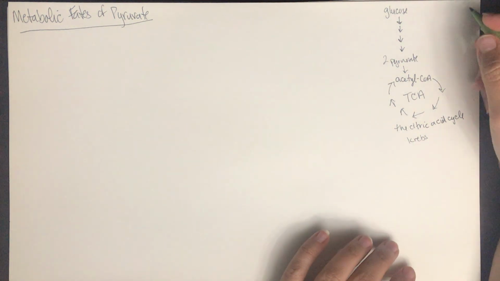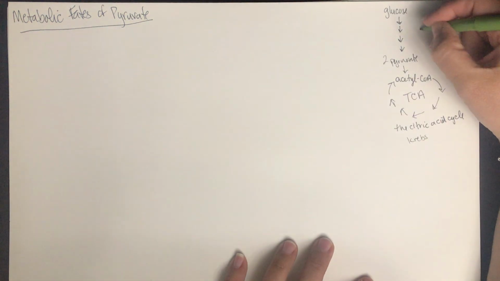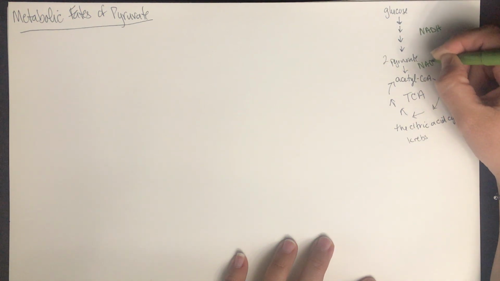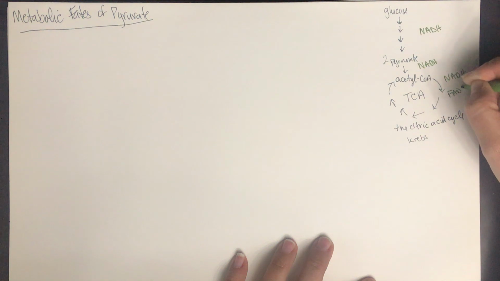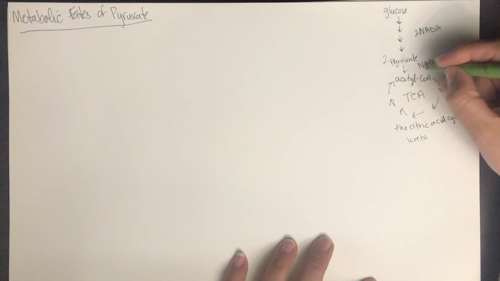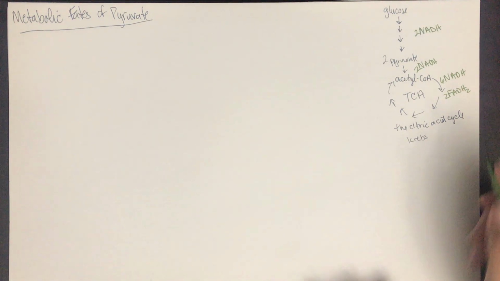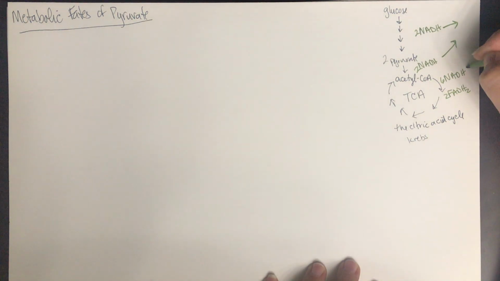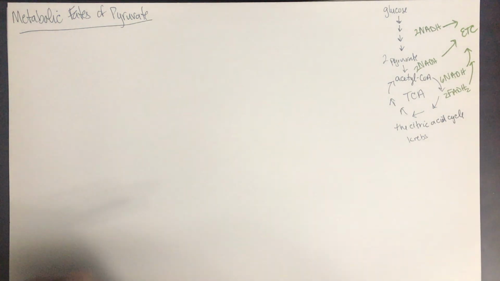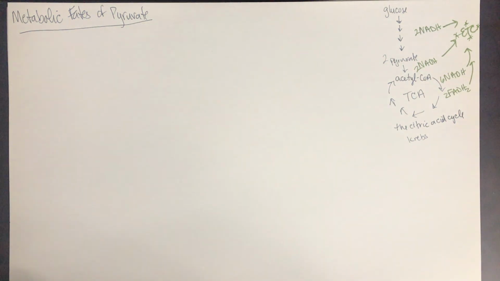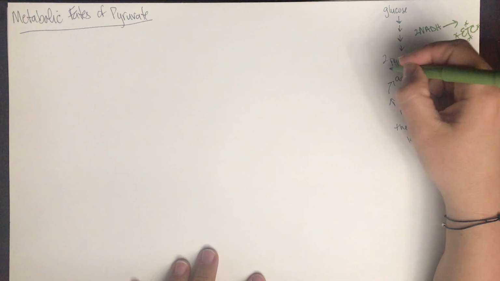So we already said here we made some NADH, and then here we're going to make more NADH, and here we'll make even more NADH. We also are going to make a molecule called FADH2. So we'll make 2, 2, 6, 2 throughout the whole process. And all of these NADH and FADH2 are going to go to the electron transport chain. And the electron transport chain is where we are going to make most of our ATP. So we right now are here.